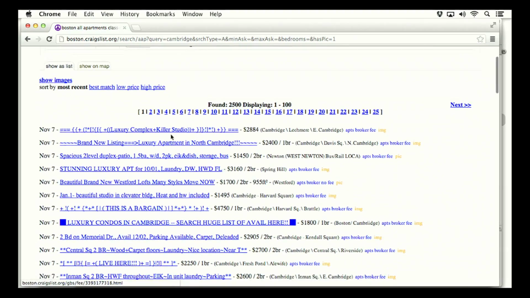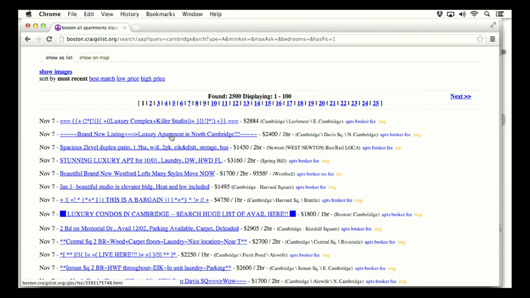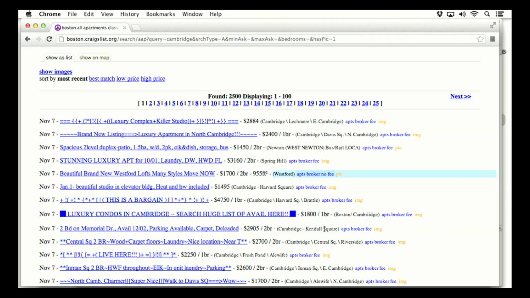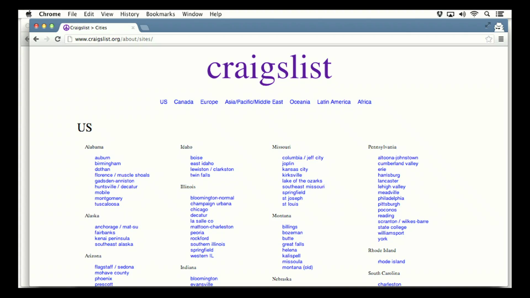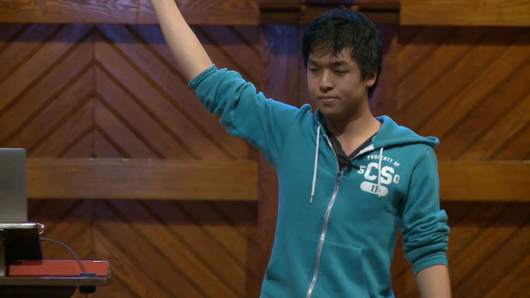Can you search for Cambridge? So there's something slightly anomalous here, where you care about Cambridge, and yet you're getting Westford, Spring Hill, West Newton, and the like. Probably not ideal? Probably not ideal, yeah. So how might I be able to make the user's experience better on this particular page?